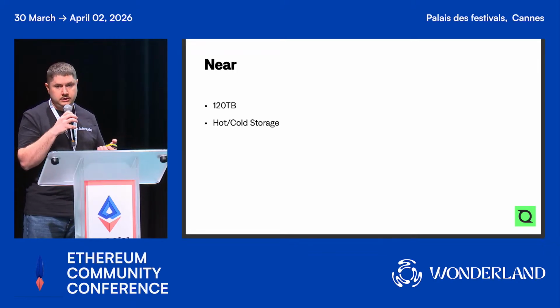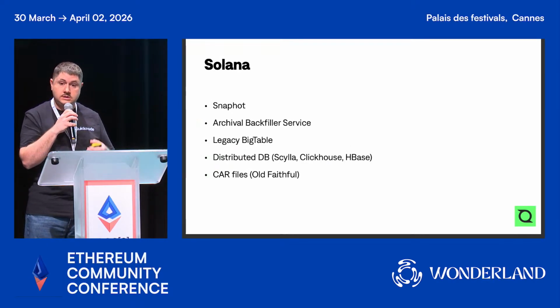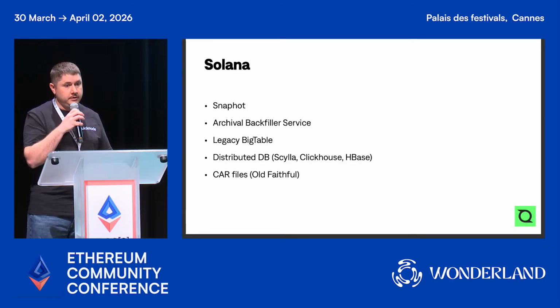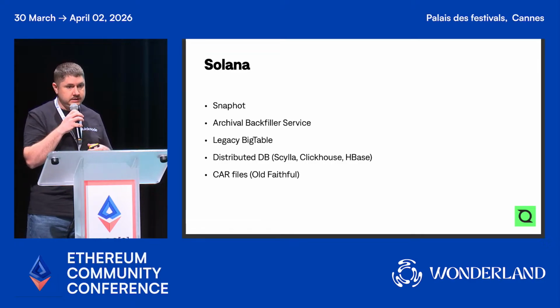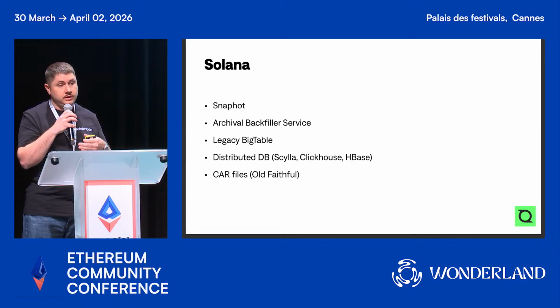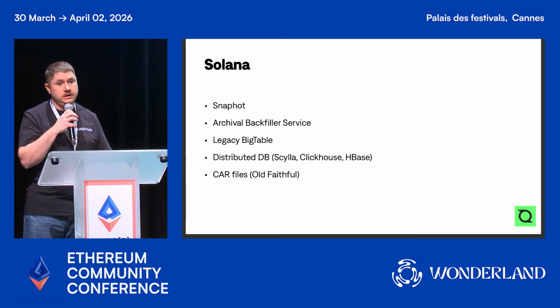But that's something that you also see with other chains as well. And the last one is Solana. So Solana uses a snapshot to start up. Their state is really large, and so it can take a certain amount of time, and they're doing a lot of optimizations to ingest that snapshot state to improve startup performance.